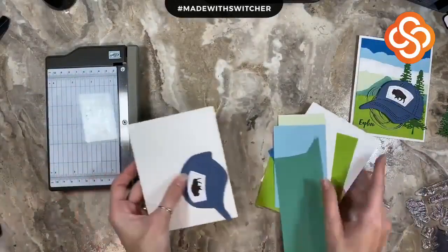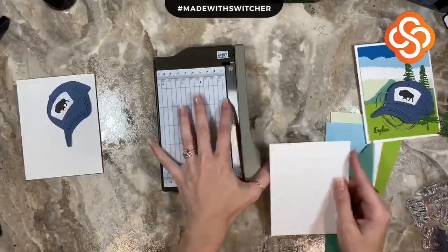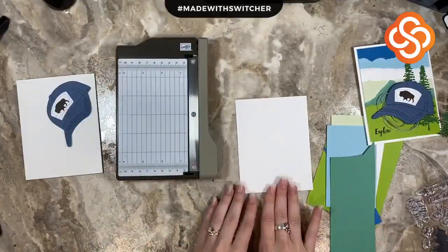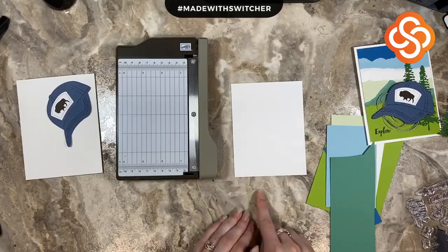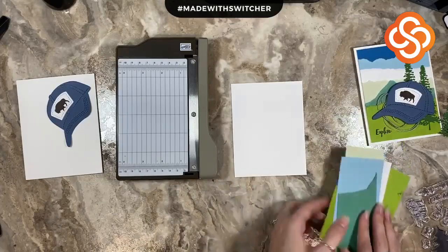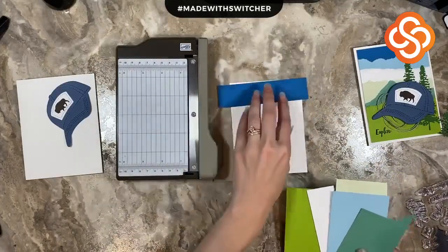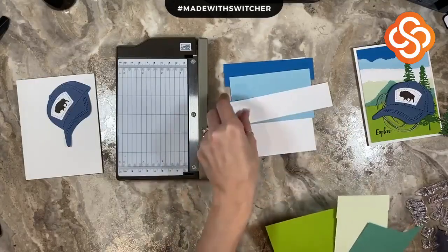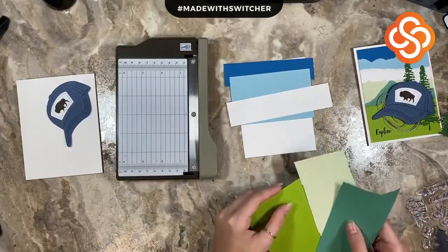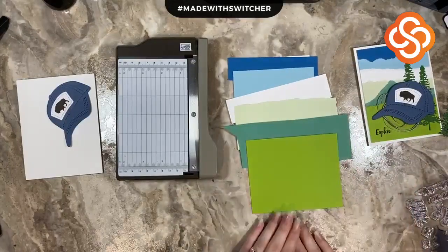So let's see here, trying to get myself organized. The first thing I did was I started with a basic white mat. It's at 4 by 5 1/4, and then I pulled scraps of the colors I wanted. So the sky is Pacific Point. The next layer is Balmy Blue with Basic White, Soft Seafoam, Just Jade, and then Granny Apple Green.